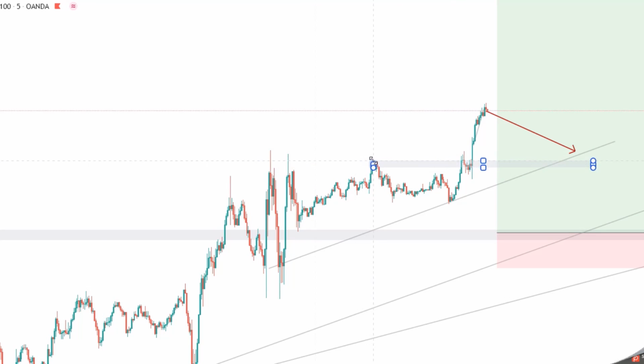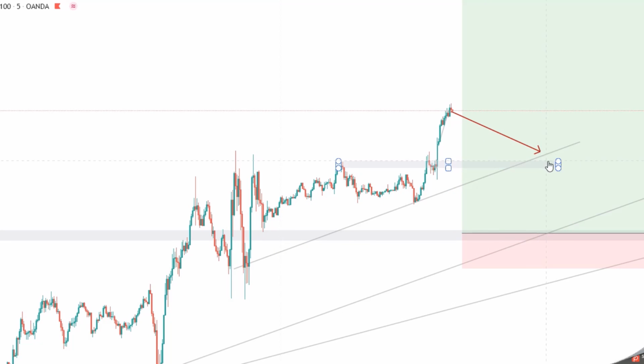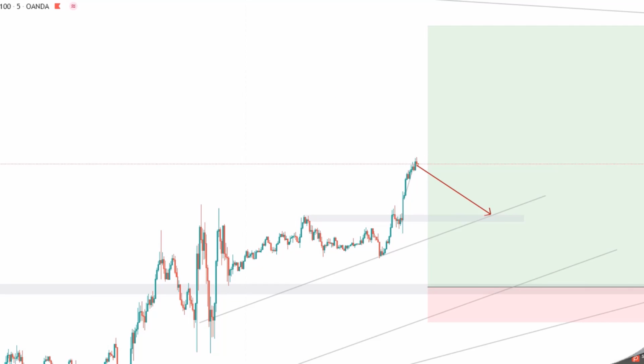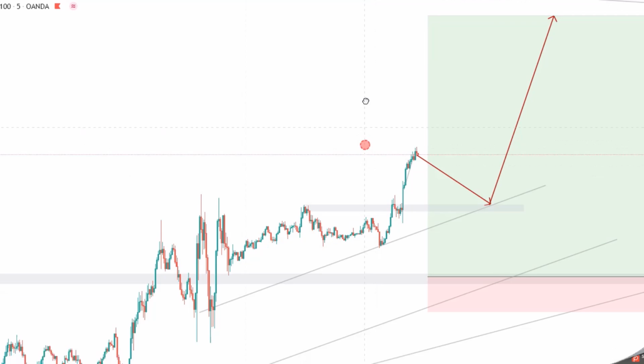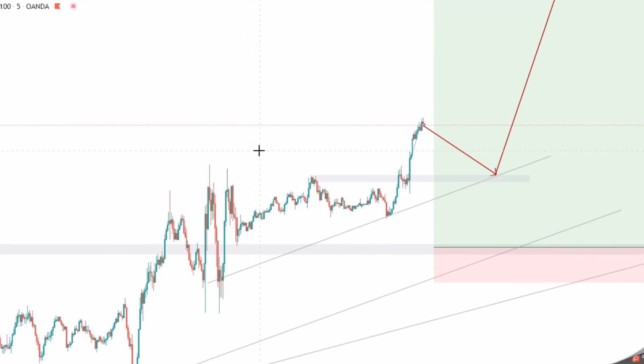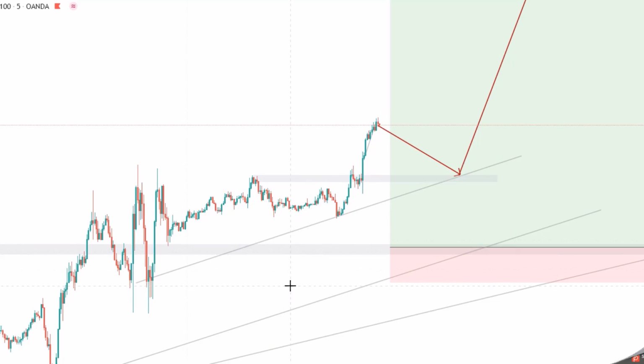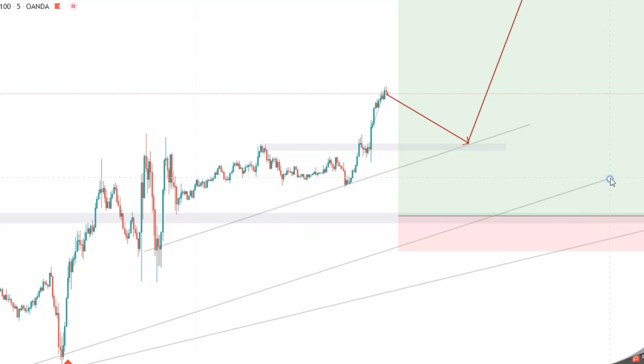Let me just move it here. We're focusing on that structure, so we can expect something like this, right? And then the ultimate goal again, guys, is all the way up until this level of resistance. Okay, so again, you understand why this trend line. Also, if you look at another trend line that I have here, I can just extend this to the left.